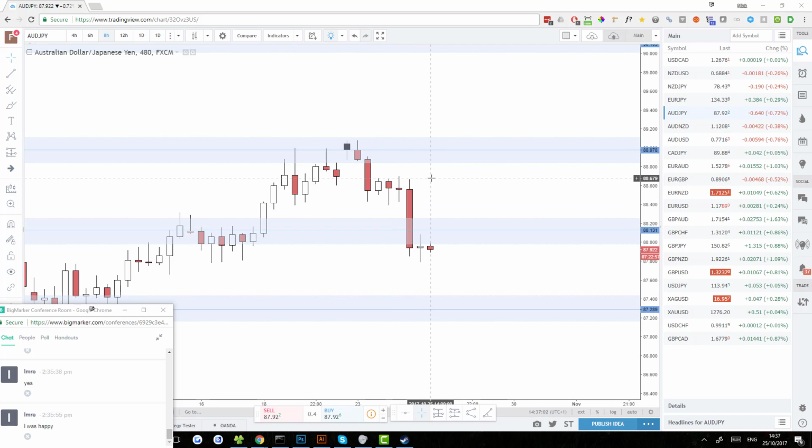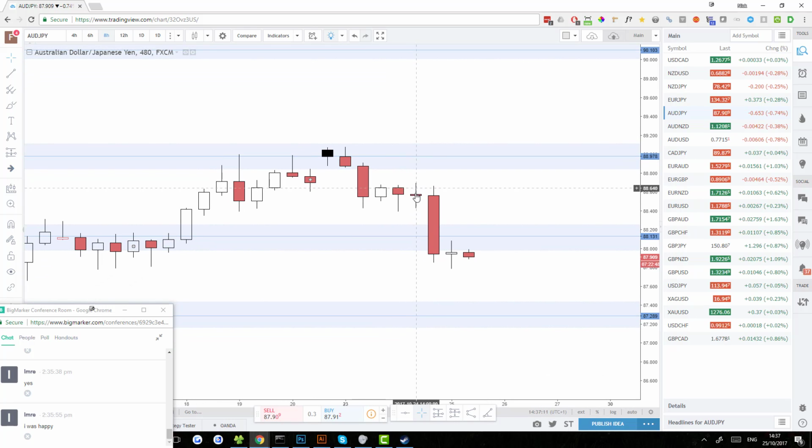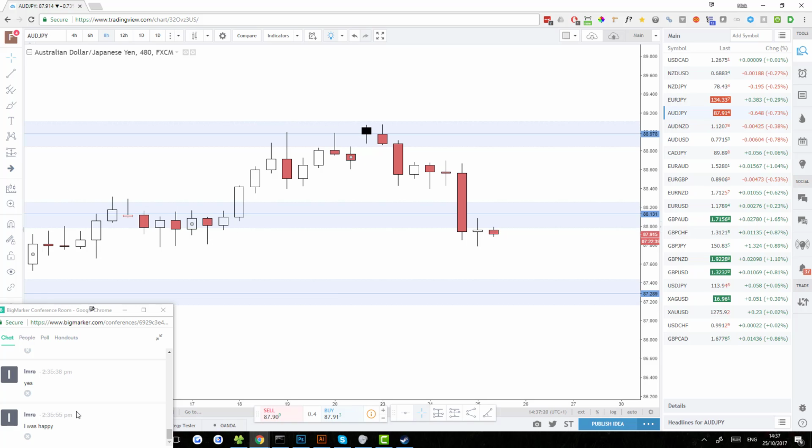A higher high was, I guess you could say, created with this 3rd candle, but it's a very insignificant higher high. It's like, what, 2 or 3 pips? Who cares? A lower low was created by this middle candle. There was no reason to exit. So I'm glad you didn't. I'm glad you stayed in. And Sanjit, did you stay in or did you close out?